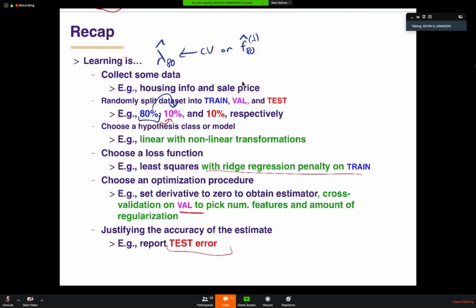So if we choose some lambda hat 80 based on the 80%, I trained f hat 80. This means I'm just looking at the first 80 data points, 80% of the data. I'm choosing this optimal value of lambda based on my validation set. I do that, and I get a lambda hat 80. Now this lambda hat is optimal for a data set of size 80. At least you'd hope that when it generalizes, it's really tuned for a data set of size 80.